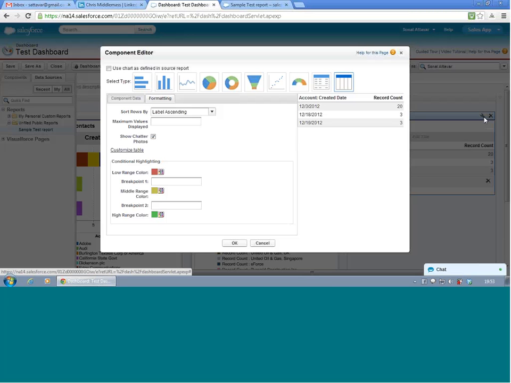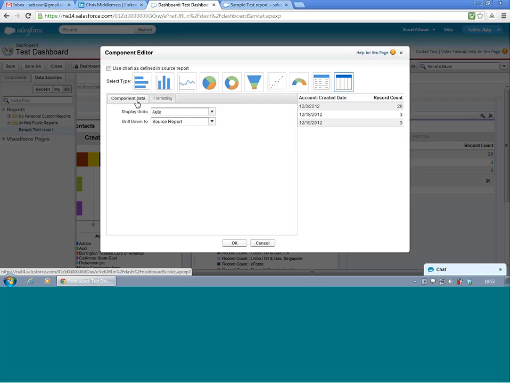If you click on component data, click on record date. No, that's not it. Go back on formatting.